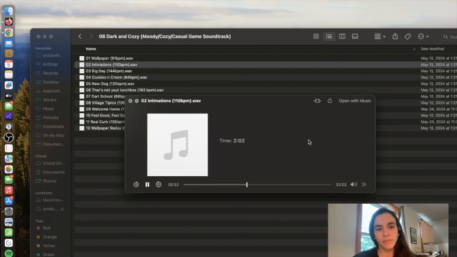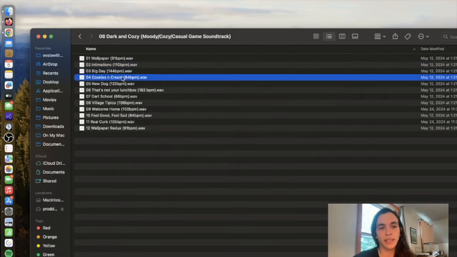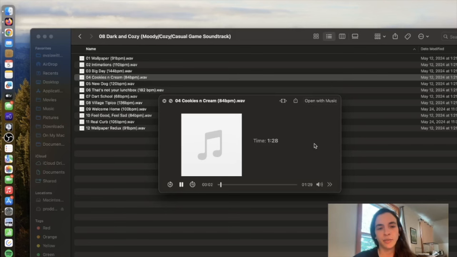These are inspired kind of like by games like maybe Night in the Woods, or Cult of the Lamb. They're a little sad or a little angsty, but still have a kind of relaxing vibe to them. And again, if you want to just let them play through, that's great. If you want to set loops, each track has a lot of variety in it.